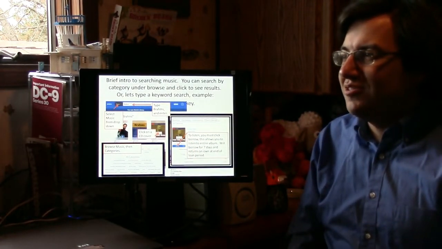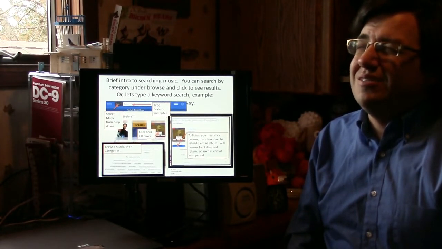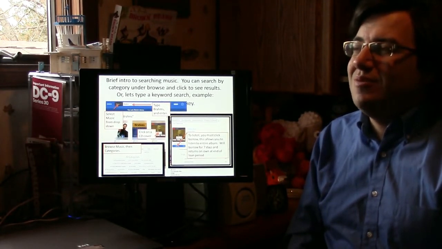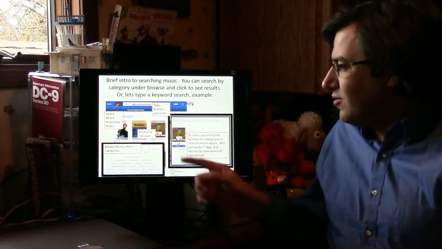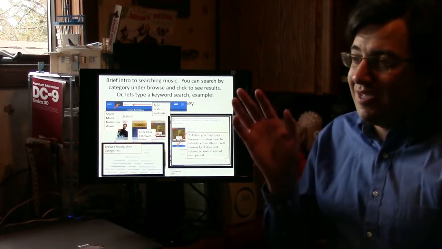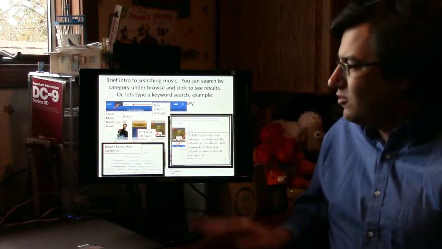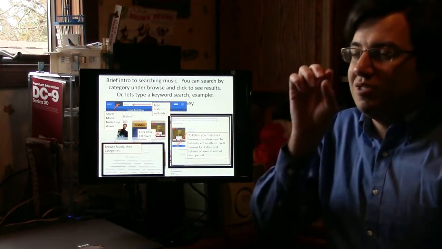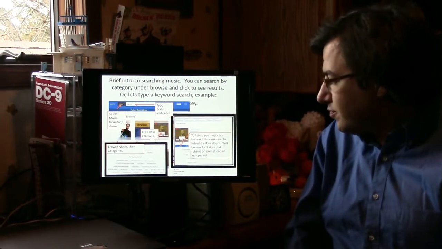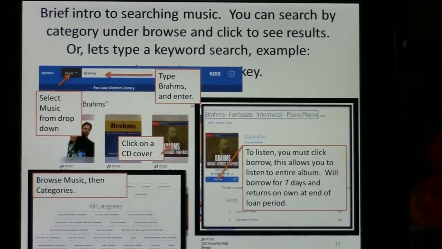If you're not sure of a certain song, you might want to do a little YouTube search, or maybe do something online where you could just get a sneak preview of what the song could sound like before you download it. Because once you click borrow, it will make all the actual tracks active so you can listen to the entire CD album. But that's what's neat about Hoopla, is you get to listen to the entire CD. It's not just one specific song. Another thing to keep in mind is the loan period is a little different than movies. So movies was 3 days.